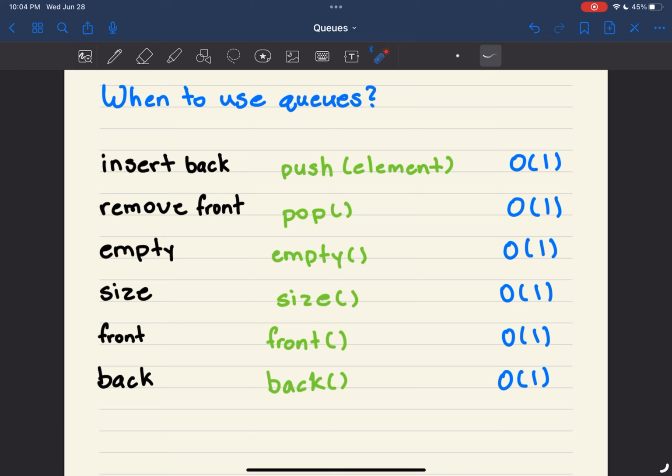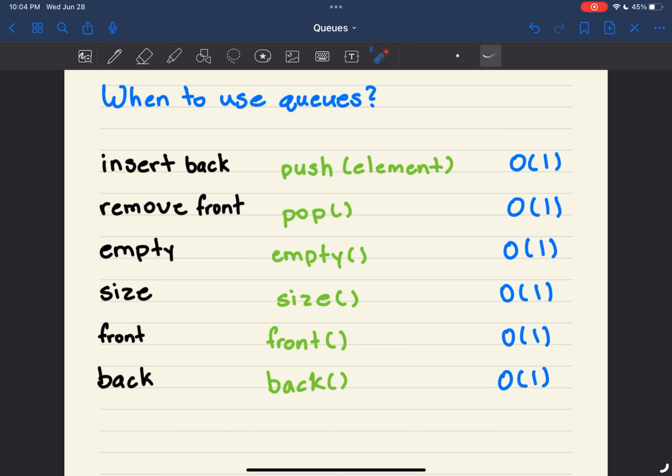As you can see, all these operations involve either the beginning or the end of the queue. We don't really access or work with the middle of the queue unless we traverse it to see what elements we have.